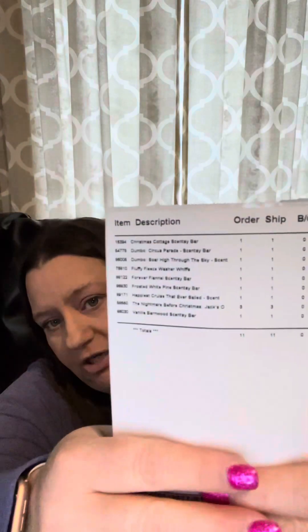Next I have this club shipment, and we will go over these bars real quick — I have a lot in here. Yes, I do have a Christmas Cottage in here, and I did actually warm that one and I loved it; it was really, really good. I'm kind of glad I got another club shipment, but there's some stuff in here I was going to delete before my next shipment. But it already shipped, so here's what's in my club.